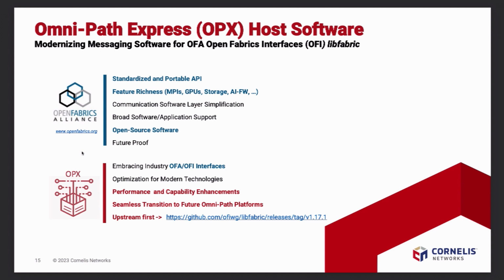It simplifies the communication layer because you won't have to implement a provider for UCX, for PSM2, for Slingshot, for RoCE or anything. You just have one single provider that you need to program for and it will work. And that gives us broad software support, and because it's open source, you can look at the code, you can tune it to your use case. If you want to, for example, tune the onload offload size, or do only purely offload, you can do it by just changing the code, becoming either purely onload or purely offload, doesn't matter. You can configure it the way you want it.